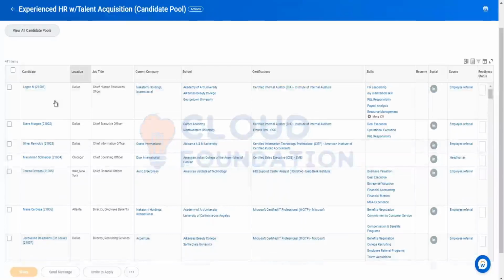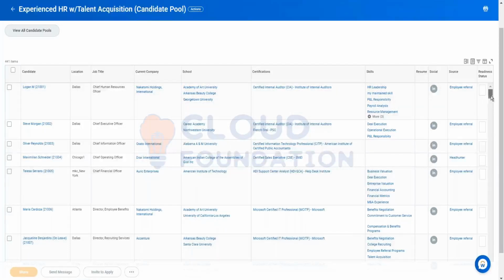So here we will get the details about the candidates. Like Logan, she is the topmost candidate present, and she was sourced through employer referral, and she has these many skills, certification, schools, current company, and the job title is this.